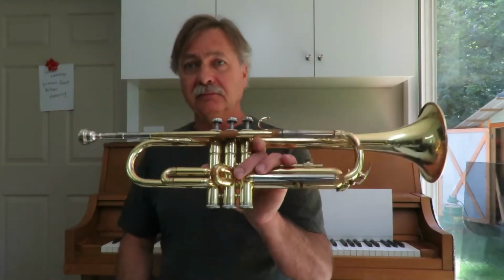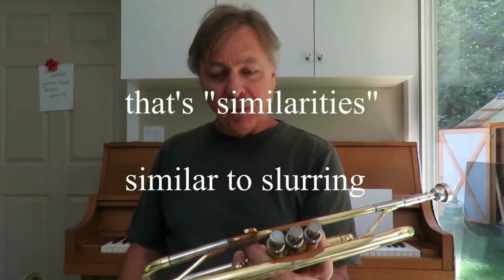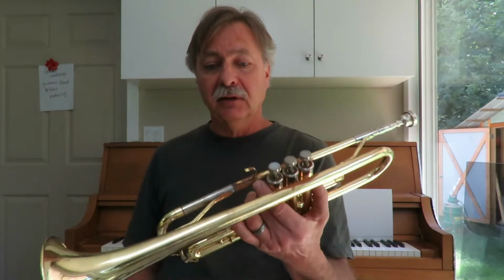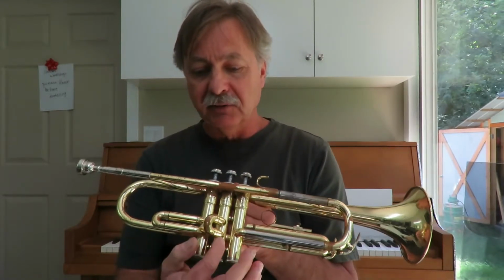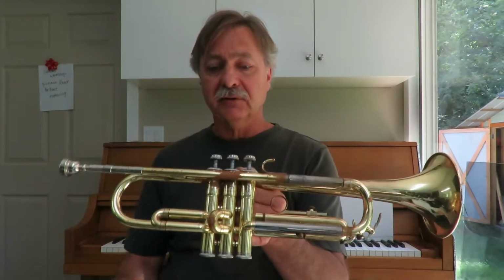Now a trumpet, lots of similarities. One of the subtle differences is it's not quite as conical, which means that the flare of the bell and whatever doesn't allow me to get the fundamental. There is a fundamental, but it's a little bit out of tune and weird. But what is the same is the second valve adds a semitone, and the first a tone, and the third a tone and a half, or 3 semitones.